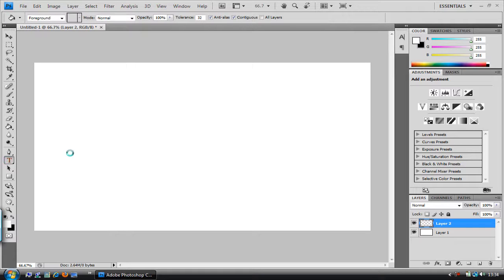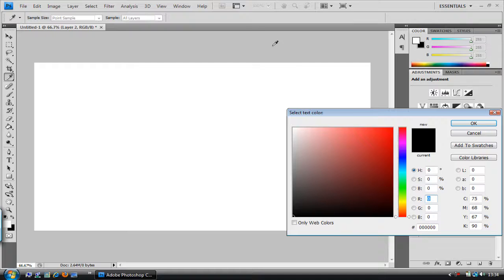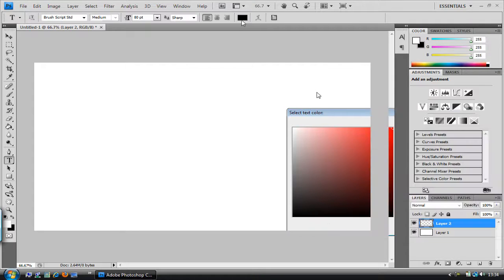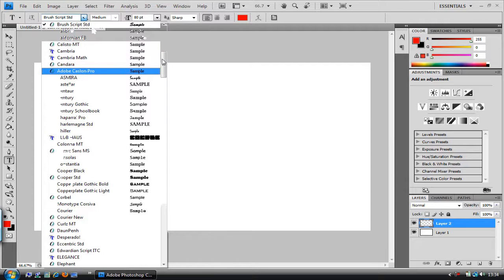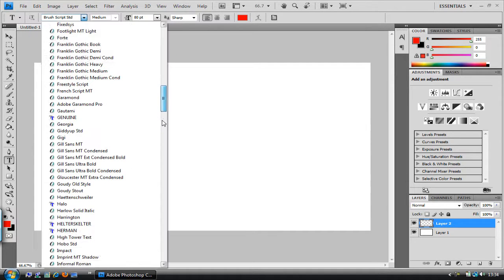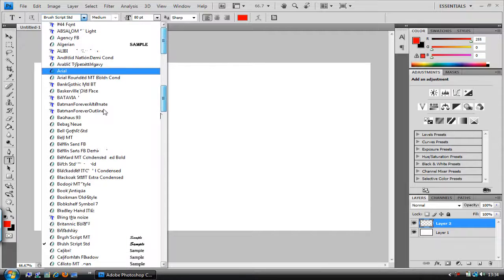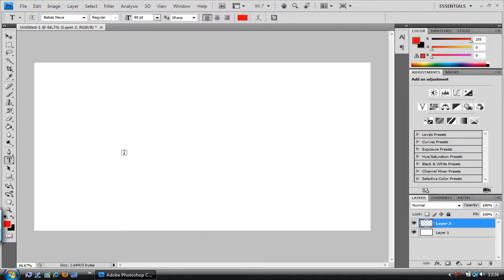Now what we need to do is generate our text. Now for the text, seeing as it's going to be 3D, I want to choose a quite blocky font. You don't have to, but it's always a good idea. When it eventually loads. Right, there we go. And we need a nice colour, so I'm just going to go with straight off red. And the font I'll be using is... I'll use BBAS because it's always a trusty font.